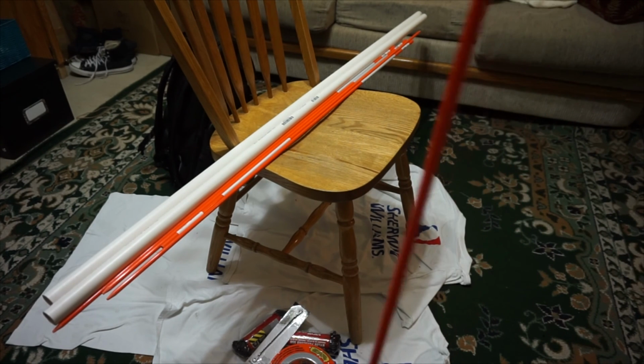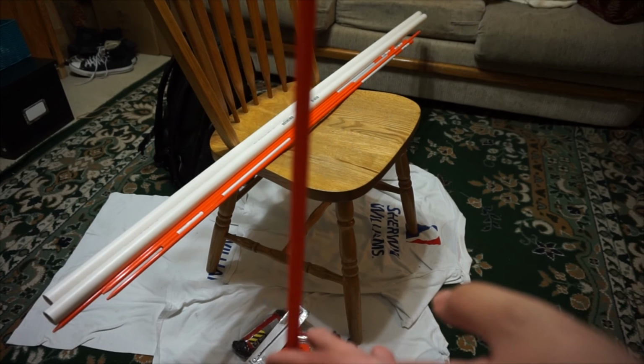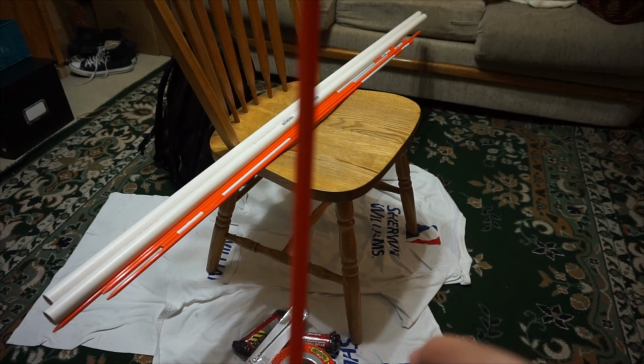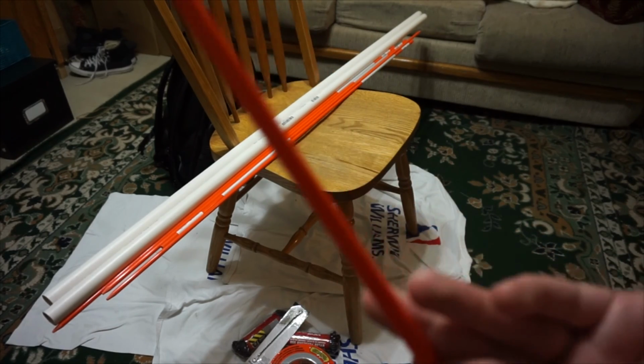By the way, we're trying to show you guys basically the markings. It's very hard to tell just because we didn't get to work outside. It was already dark by the time I got home and trying to do this, so I guess you could say this project was a little bit on the rush side.